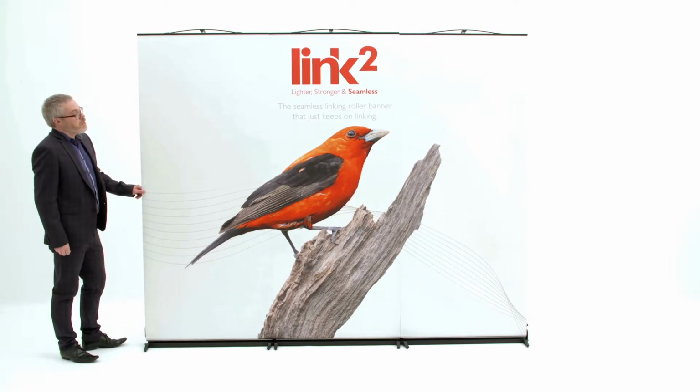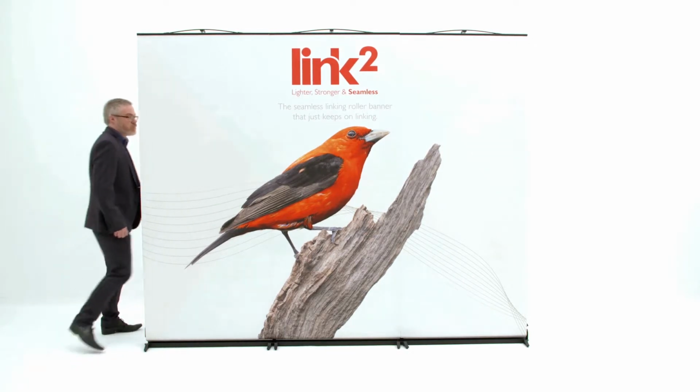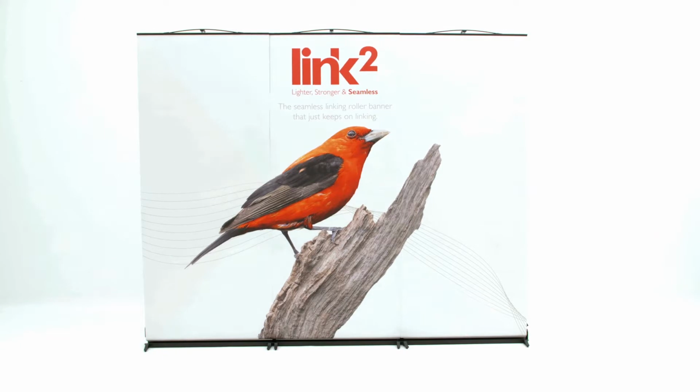Another important advantage of the Link 2 is that it is incredibly quick and easy to dismantle for a quick getaway at the end of an event, and each graphic is automatically protected in its base.